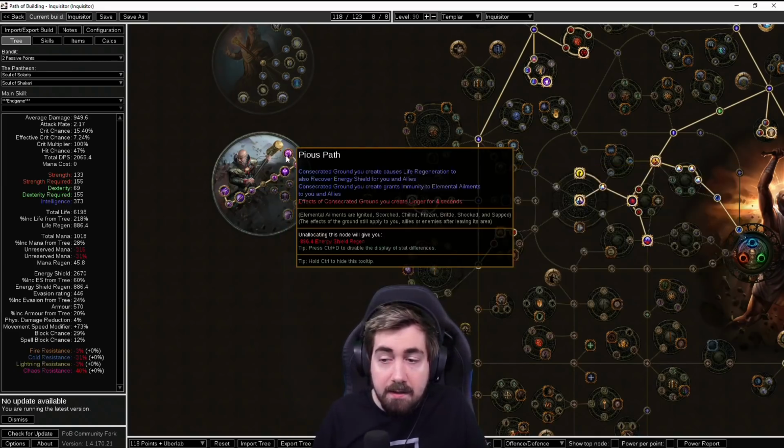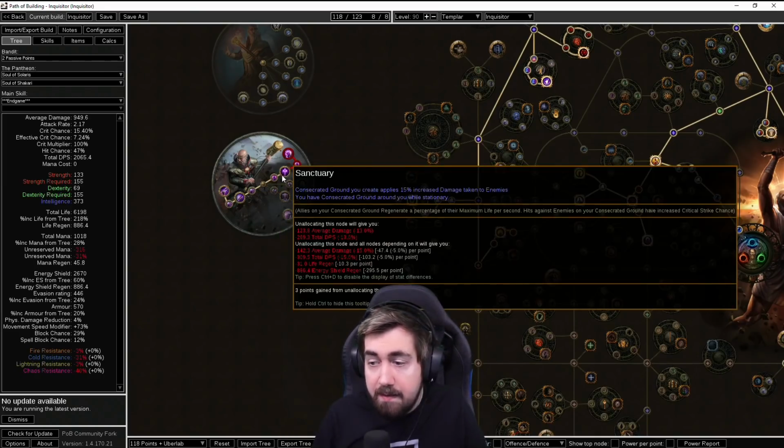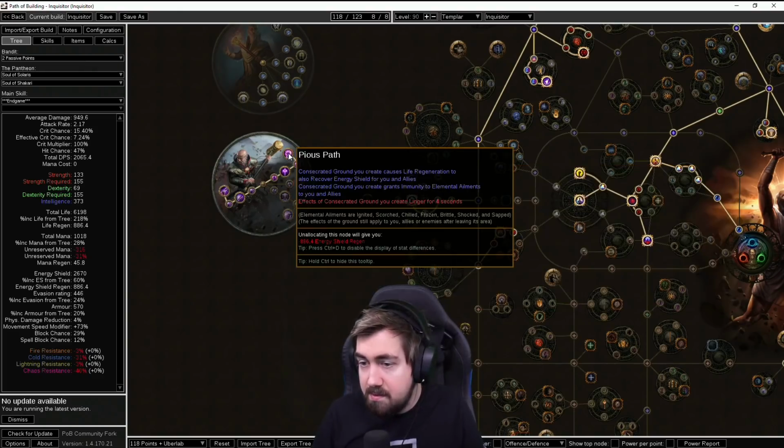Now, our second and third Ascendancy is going to be Sanctuary and Pious Path. This is just a straight up damage buff. The best way to look at this is the enemies are taking 15% more damage because it's the only increased damage the enemies are taking. So this is really, really strong. Pious Path is absolutely insane, and let's talk a little bit about it.